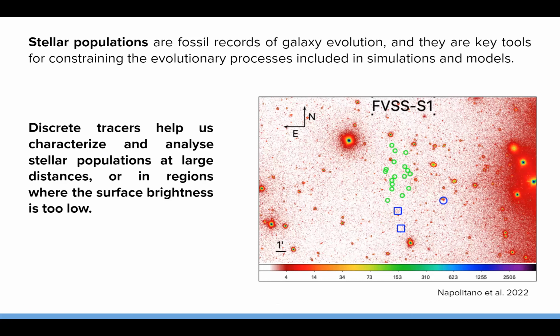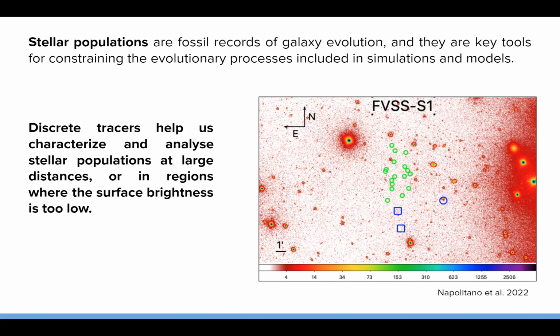If the galaxies are too far away, it's really hard to resolve stellar populations. We cannot see star by star, we can just see integrated light. And then even in galaxies that are not that far away, if we want to look at the extended halo of the galaxy, so just move from the center region, we find the surface brightness becomes very low very quickly, and we cannot really see a lot of the stellar population, even though we know that it is there.